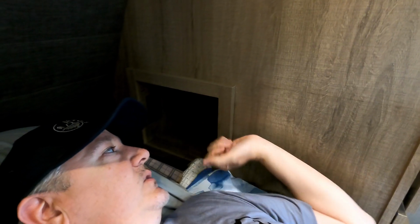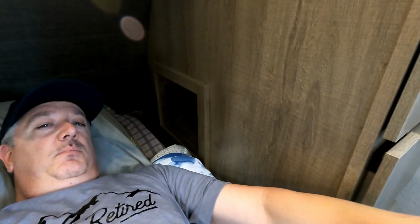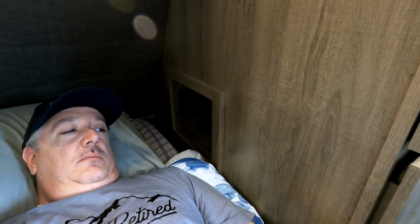It looks really nice, but in a sleeping area where you roll over and your elbow gets that, which mine did several times, I ended up stuffing a pillow down beside the mattress here to protect myself from both that and in this area with the drawers. I would roll over in the middle of the night and put my arm out and wake myself up hitting these sharp corners. I don't know that there's anything that we could do about it. I'll probably just keep stuffing a pillow in there.